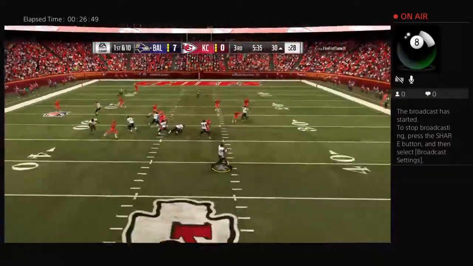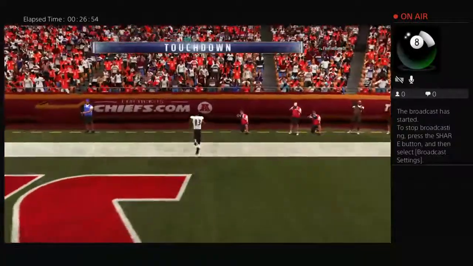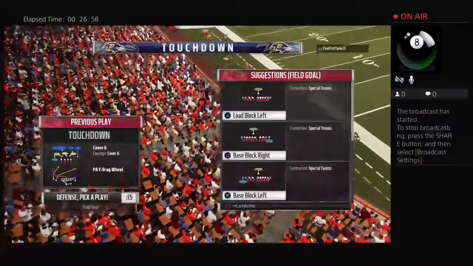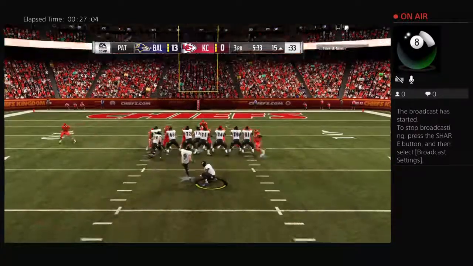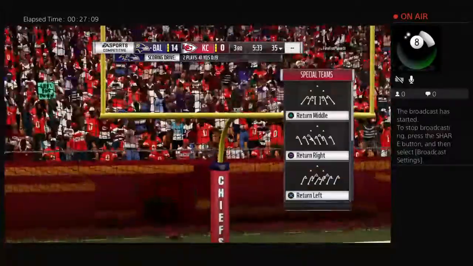Operating off play action, Flacco. And all the way in for a Ravens touchdown. John Brown, 30 yards. And the Ravens turn that interception into a touchdown. Tucker with the extra point, and it's now 14-0.